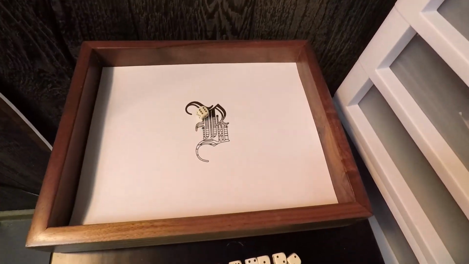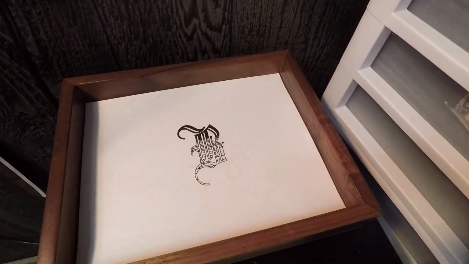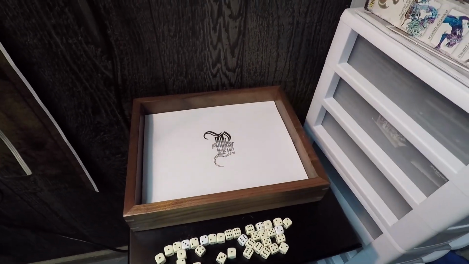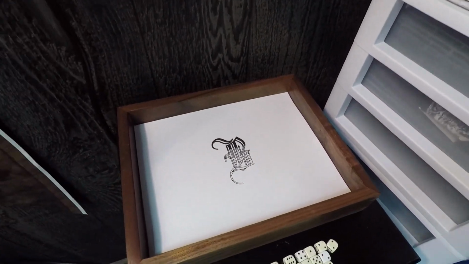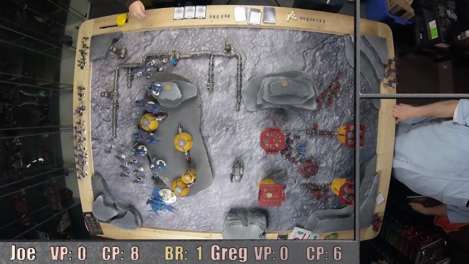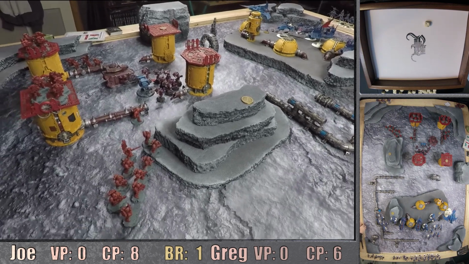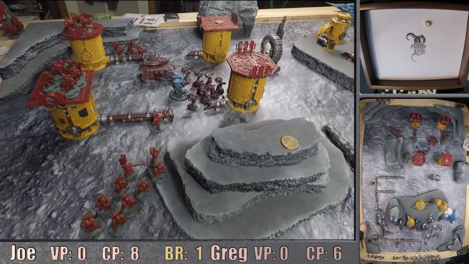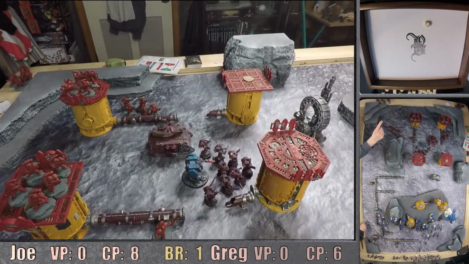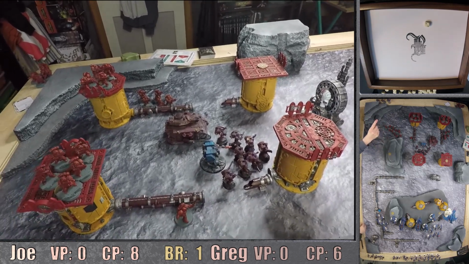For Drukhari, 7. So I can't beat it, but I'll roll anyways. 4. I will take turn 1. I shall attempt to seize. Nope. I used prepared positions for 2 command points on my Blood Angels. So everybody has cover. Everybody, even the people that were in cover, still have the cover.